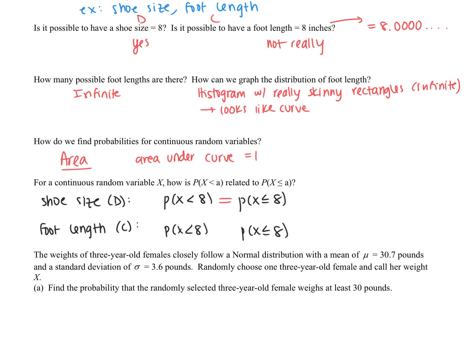That's the case for any discrete variable. So anytime your variable is discrete, whether or not we include something matters. Now, if it's continuous instead, like foot length, a probability is an area. And so the question is, does the area change if we include the boundary? No. So this is really big. For a continuous variable, it doesn't matter if we include the boundary because we are looking at area.